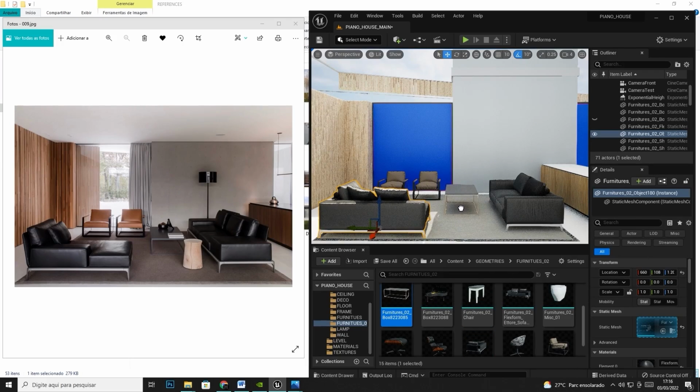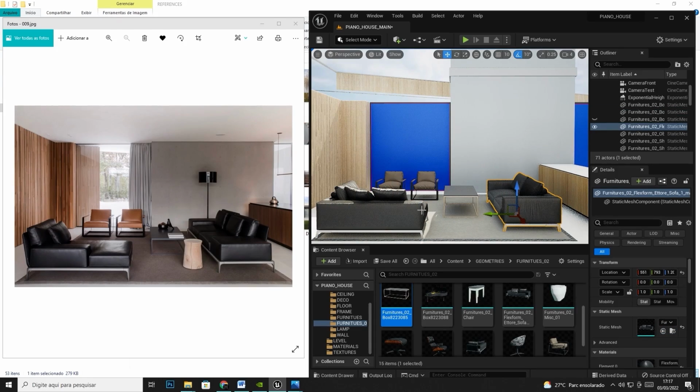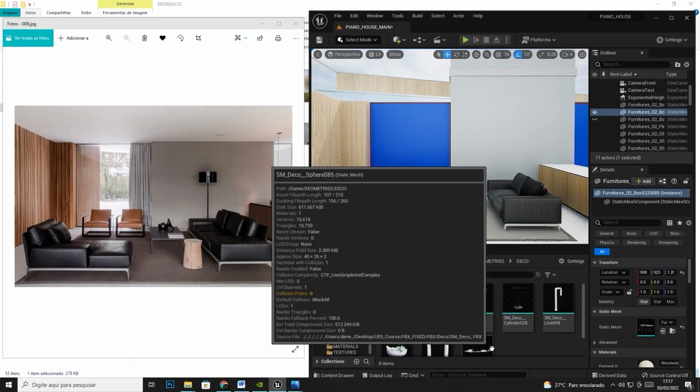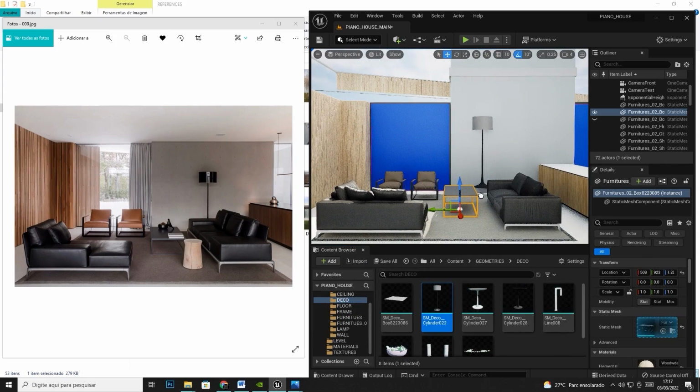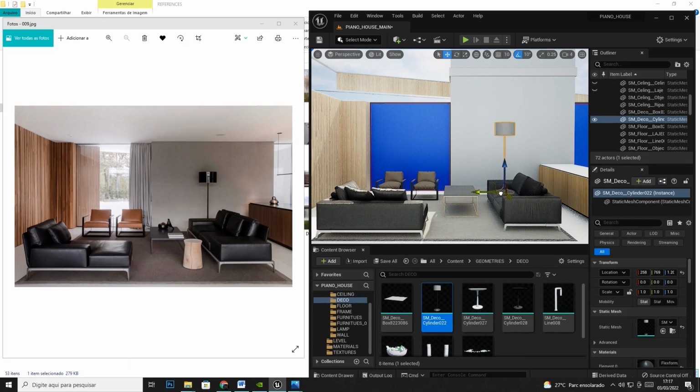This table here. Look, the proportions are more or less okay. I think it's okay. It's all right. Let me see. This one, the lamp. I think it's a little bit smaller. Like this.